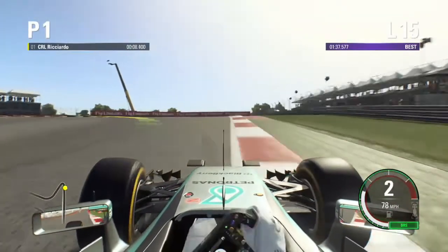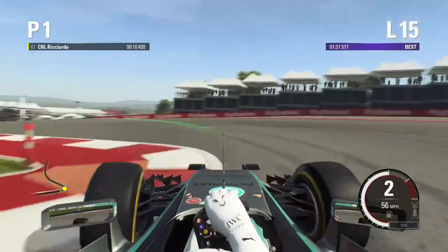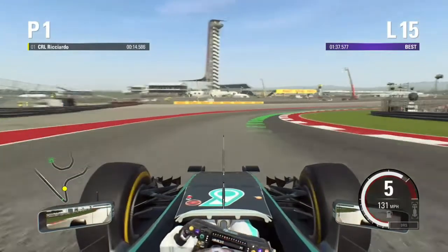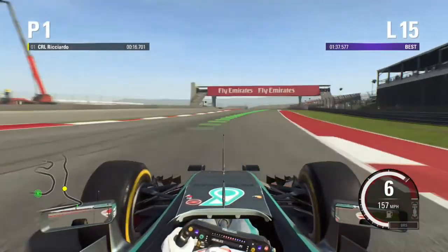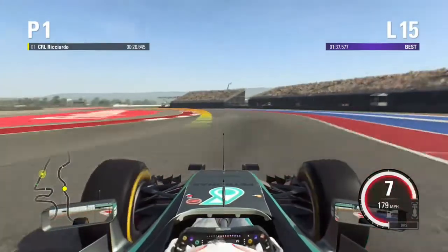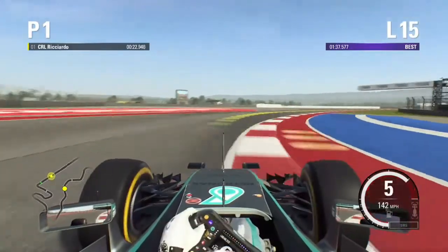Down to the first corner, down to second gear, and it's quite tricky to get a lot of oversteer out of this corner. So you're trying to balance it, and you just try to turn right a little bit more, so you balance out the oversteer a little bit to get the power down. And through this section, just like Maggots and Becketts at Silverstone, left and right, and then left again, and you just get it just right there.